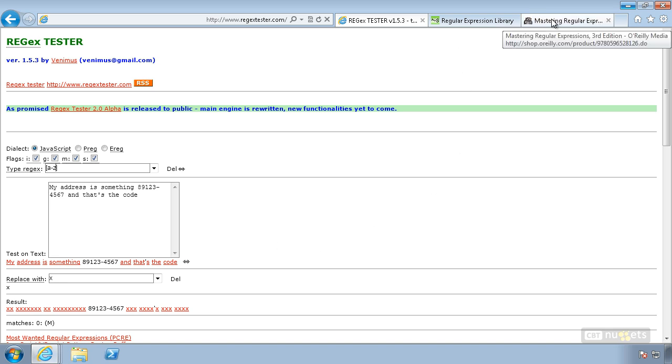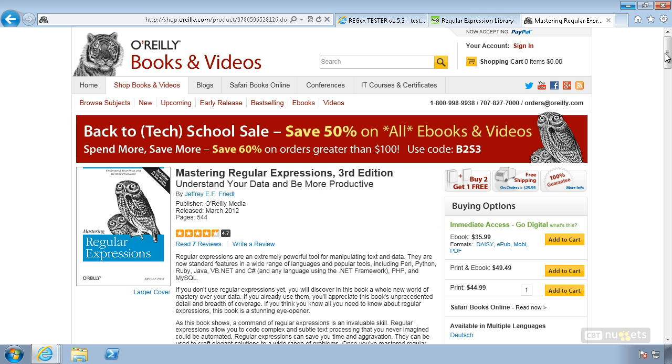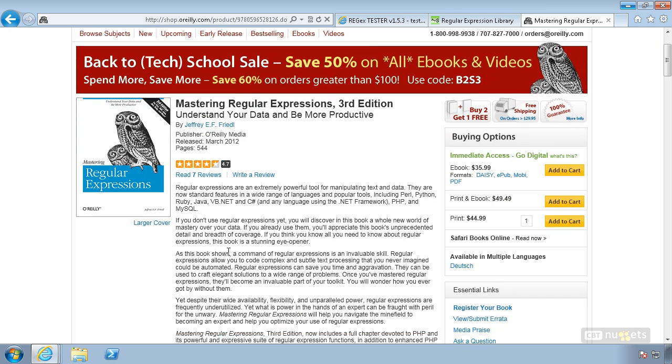So the last resource I want to show you is a book. And this is kind of the Bible of regular expressions. Mastering Regular Expressions, currently in its 3rd edition. This really dives into the regular expression language in enormous detail and also has specifics for the .NET Framework's implementation of regular expressions, which is what Windows PowerShell uses. So if you really want to become more skilled in this language, then that's a good way to do it.